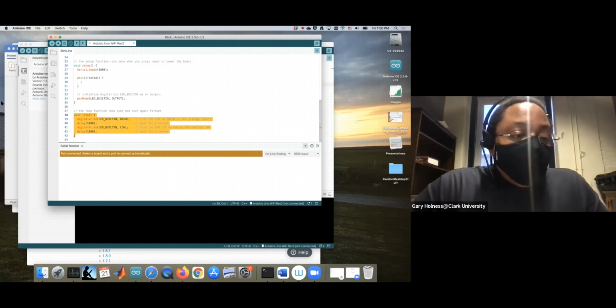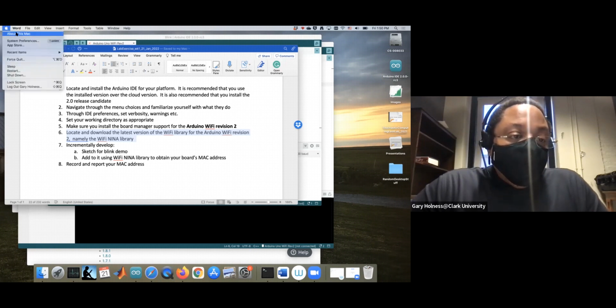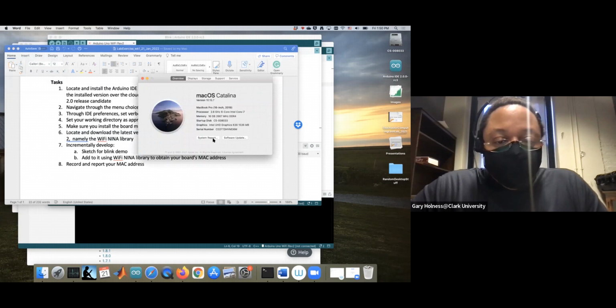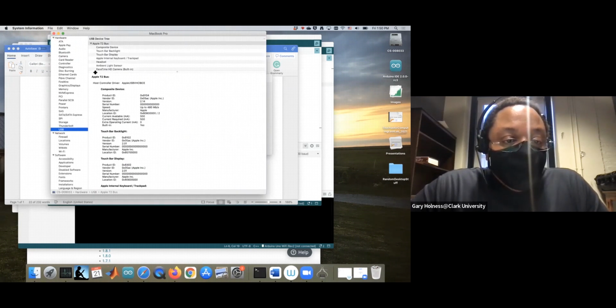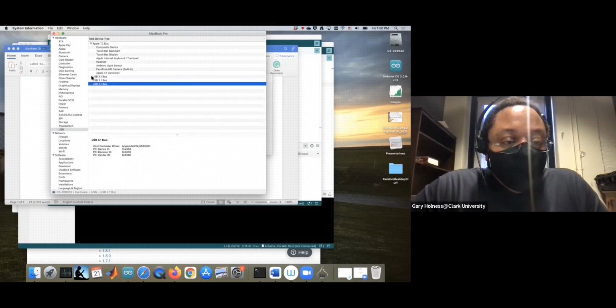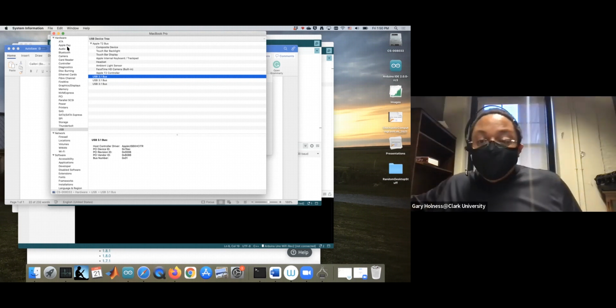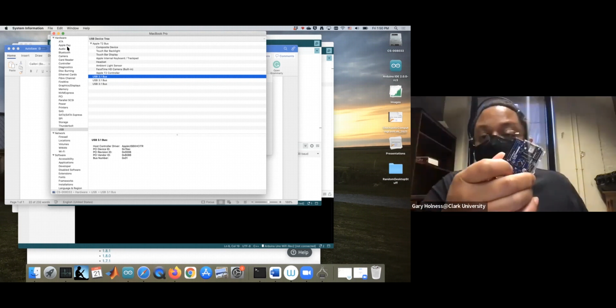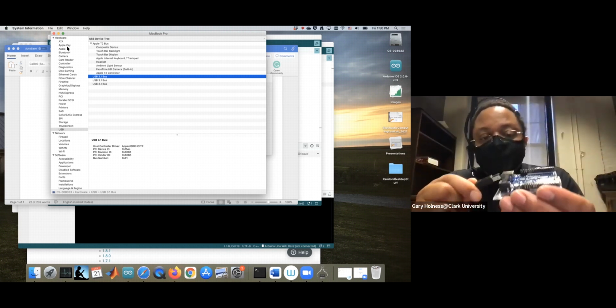And when you are setting up, it's going to be really important to verify where your operating system puts your board. Now, if I go into my settings for the Mac, preferences, system report, I can see under USB that I don't have a board set up on my USB bus. But I'm going to ground myself, and I'm going to take my board, and I'm going to plug in the USB connector to the board.